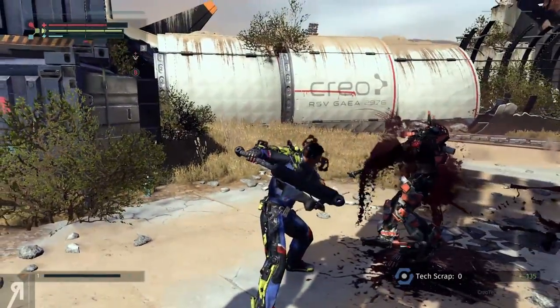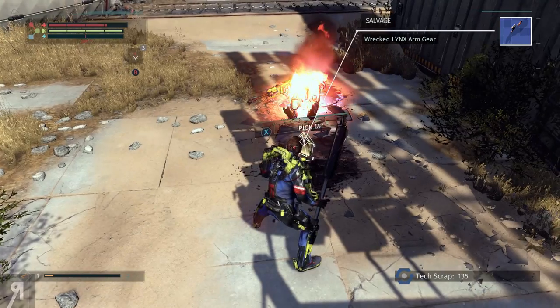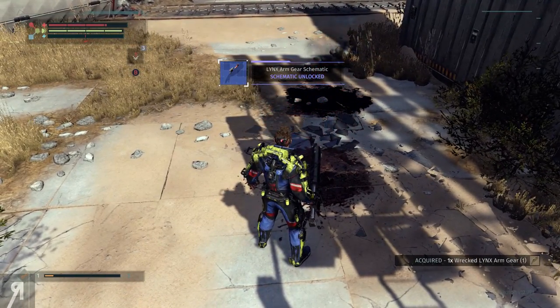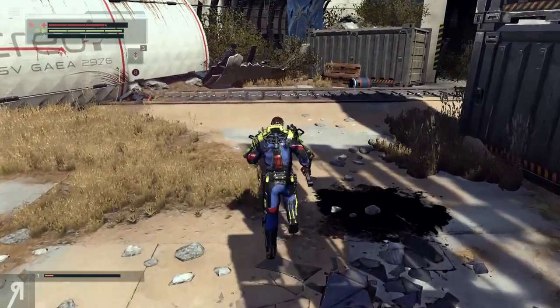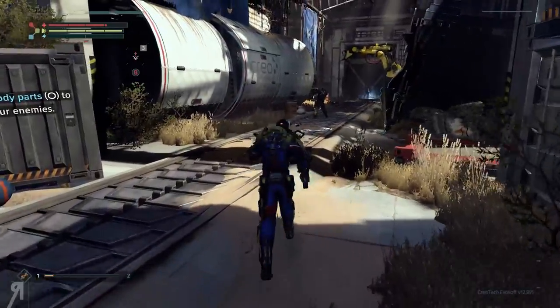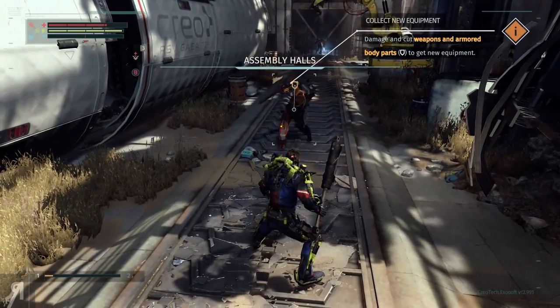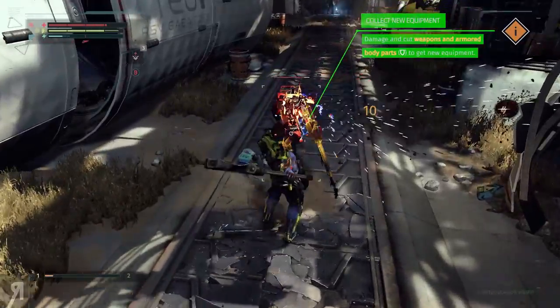So, my bad. But yes, as you can see, there's actually a lot of blood as well, which is really quite cool. Because I feel like in games like Dark Souls, they don't really show you that much, which is a bit of a shame. But yeah, we have now gained a Lynx arm, so if we wanted to go back and craft that, we could. But obviously, as it is right now, I'm probably just going to be damaging and cutting weapons and armored body parts to get new equipment.